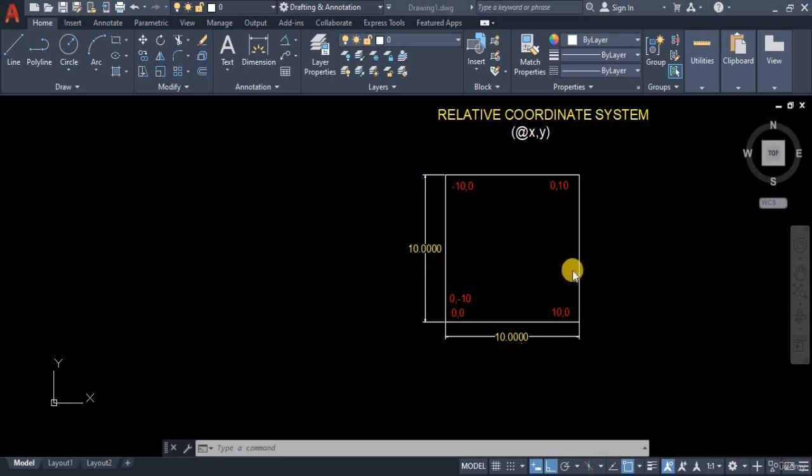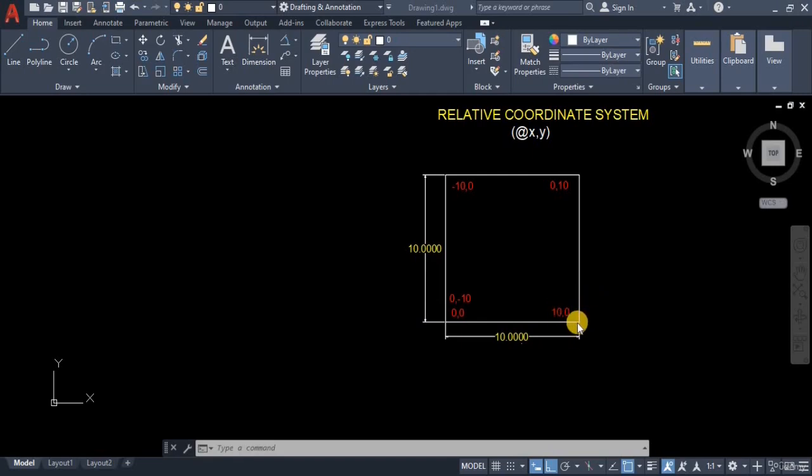Take a look at this rectangle here. As you can see, the origin is 0, 0. Now, as we move from this origin to the next point, the next coordinate is 10, 0. Why is it 10, 0? That is x in x. As we move from left to right, x is 10, y is 0. Because we are moving to the right, in the x direction, x is 10, but we are not moving in the y direction. That is why y is 0.